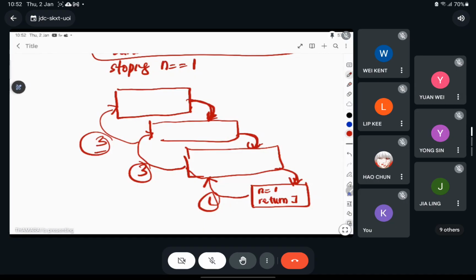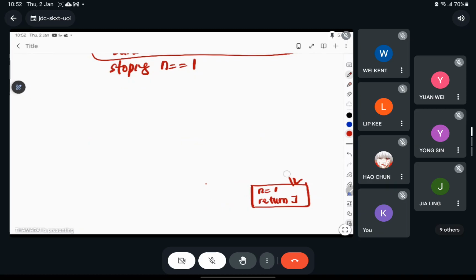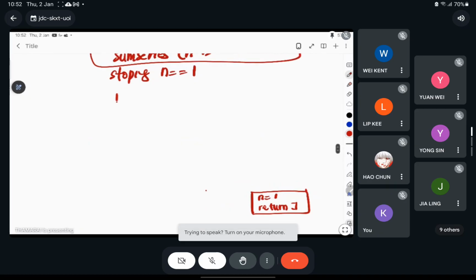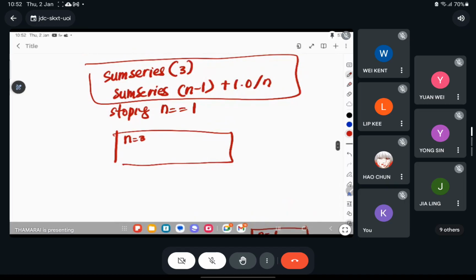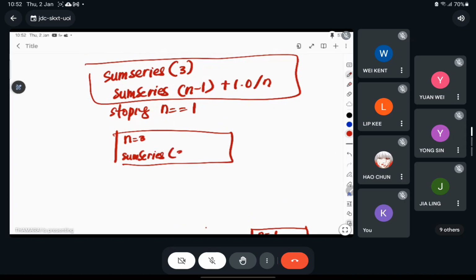So now let's do this. What to write inside the box? What to write inside the box? n equals 3 and your recursive call.